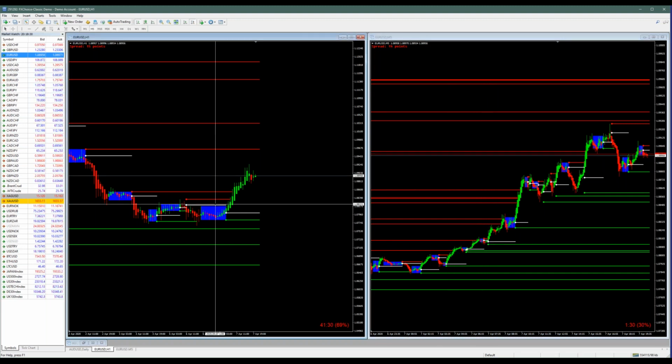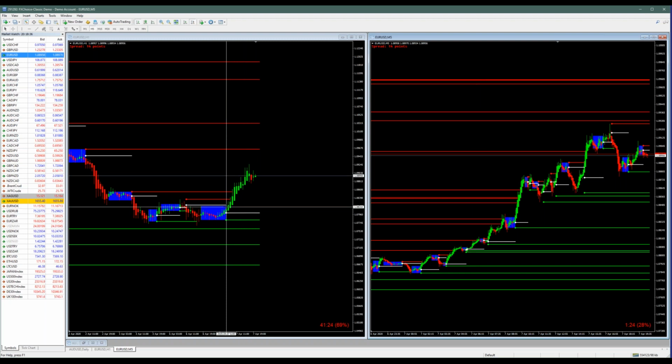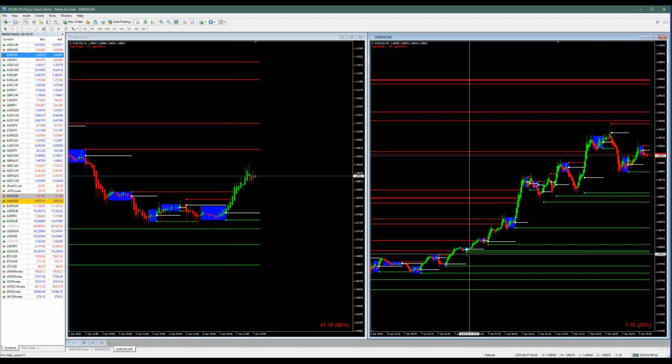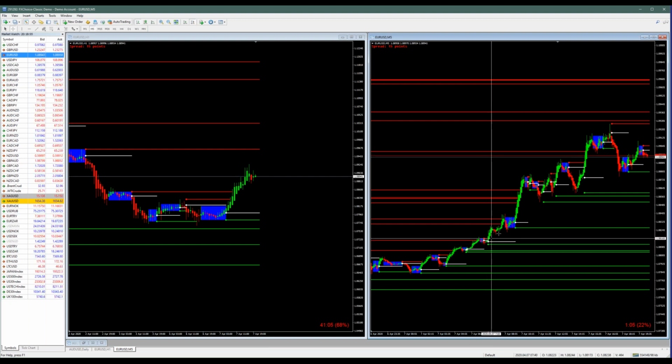Especially when this thing first broke out of the box down here, you had a lot of good opportunities. Actually, let me see. So what candle do we break out? We'll call it 6. It's between 6 and 7. So let me see. Okay, so right here, this 715 was kind of your first grade A opportunity below the box, and that puts you into the run. So that was really the first opportunity right there.